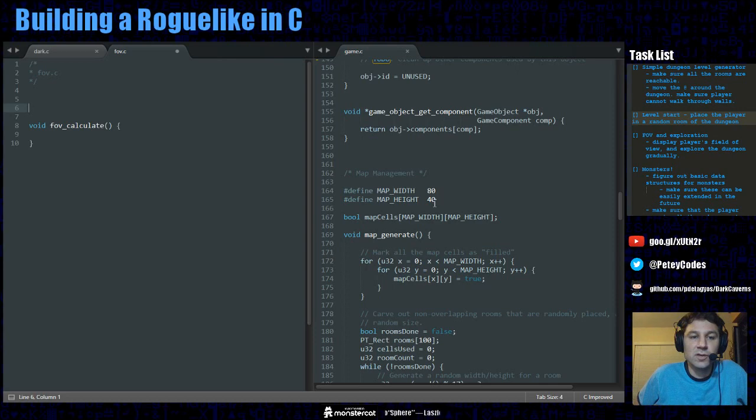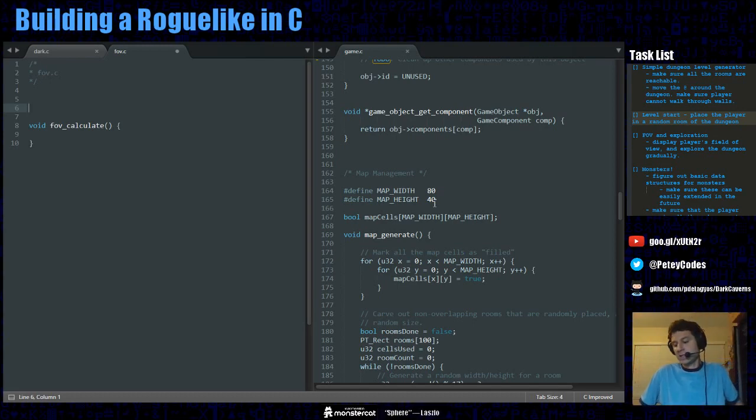And so maybe a 0 represents hidden and a 10 represents fully visible, and then we have degrees of visibility where we can do some things with alpha blending and kind of fade things out that are sort of visible.